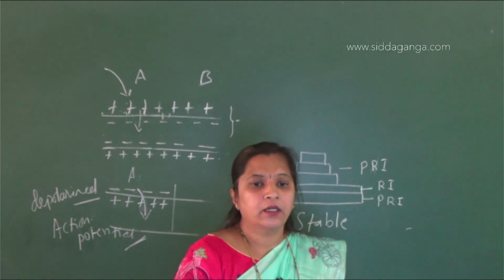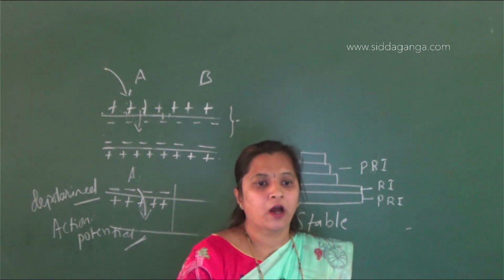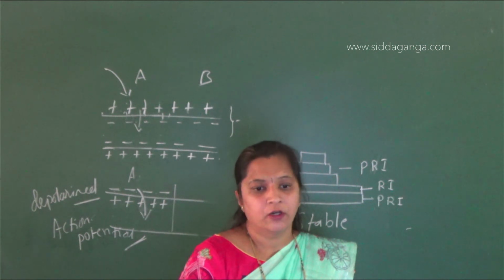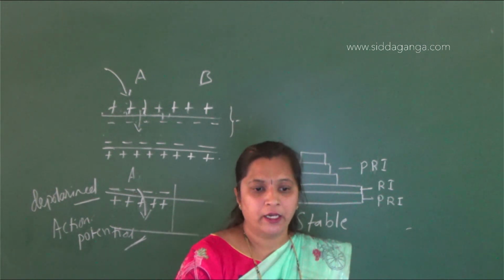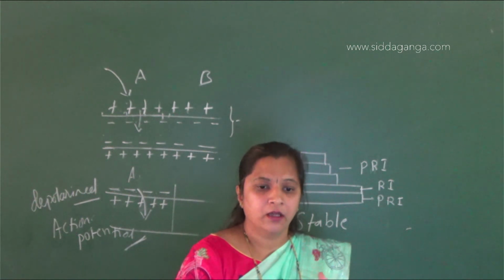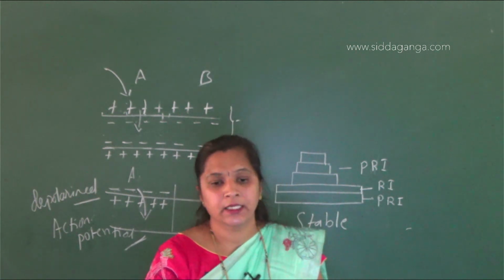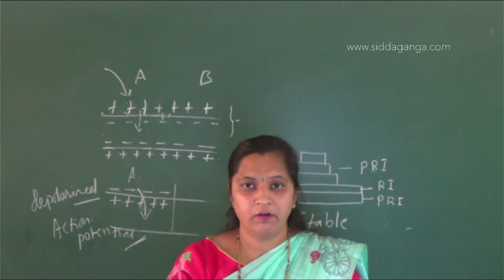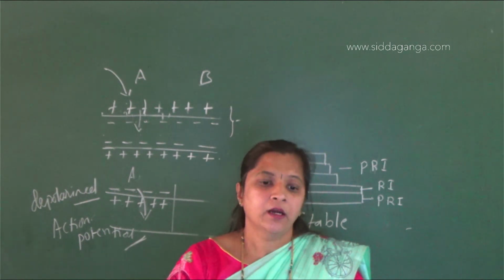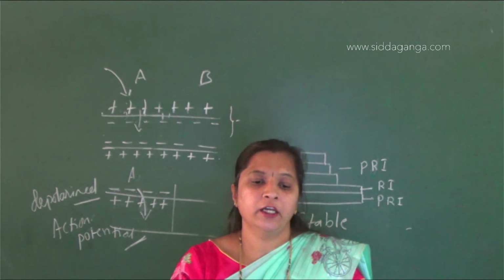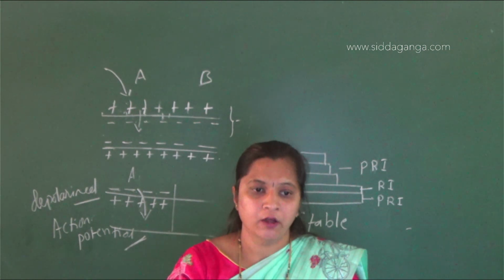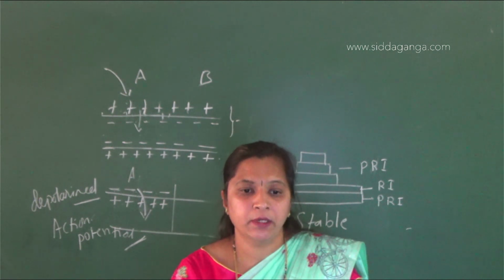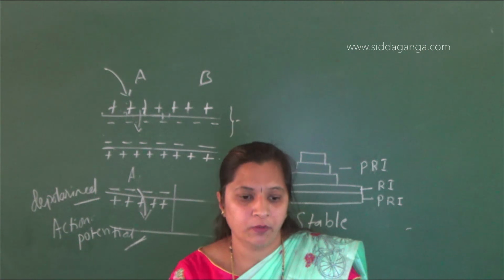So which of the following is a pair of characters that contribute to an increase in the population density? First option is mortality and emigration. This is wrong. Why? Because mortality is death, and emigration is individuals who left, so that is responsible for decreasing the population density. Natality adds new individuals to the already existing population, and similarly immigration also adds individuals to the existing population. So natality and immigration are responsible for the increase in population density.